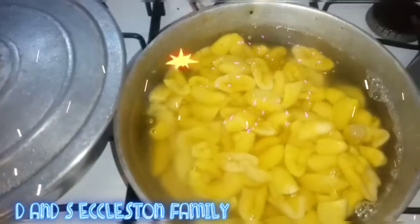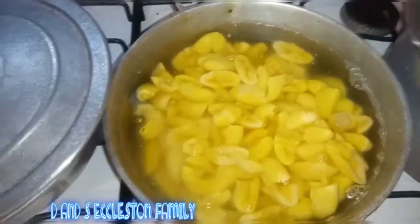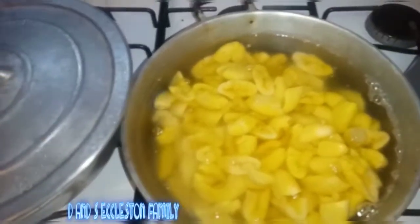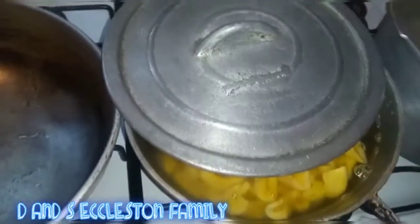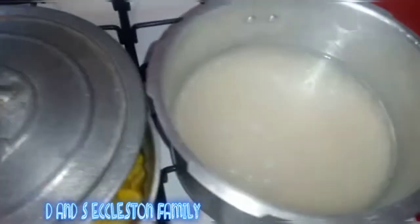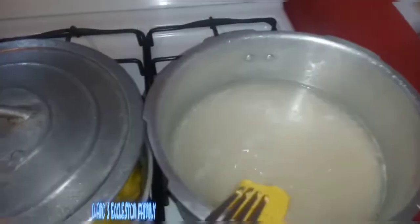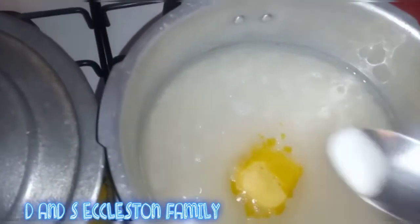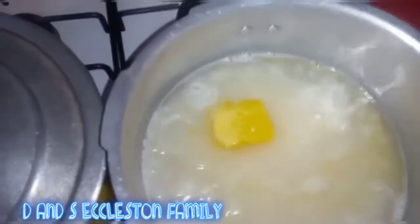Ackee, you know, so you add salt to your ackee. Then you have to boil the ackee with the cooking salt already in the pot. Yeah, so I have to half cover the pot and let the ackee cook. I have to add the salt and my butter in my rice, a piece of butter in my ackee. Now I'm going to put in the salt. Cover this.